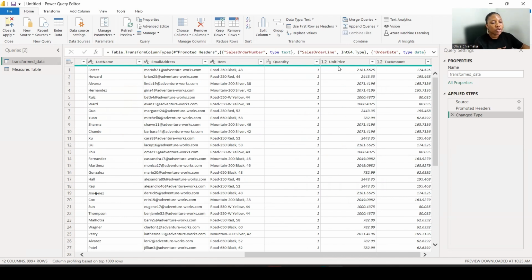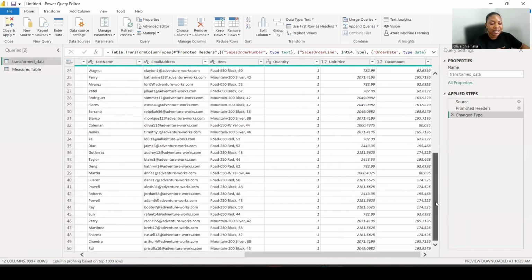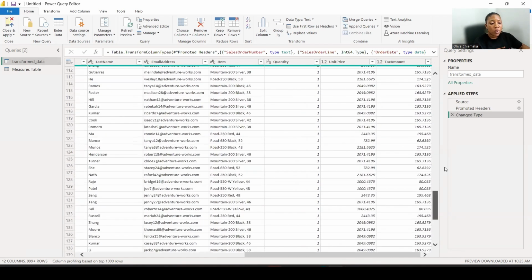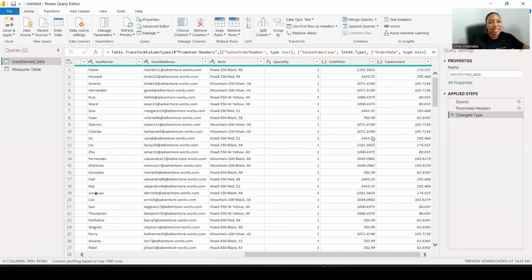Normally you're going to do unit price times the quantity that was sold to get the actual sales price. But if we take a good look at this data set all the way, we are going to find that every quantity is one. So every single row was one sale that was made or one order that was placed.